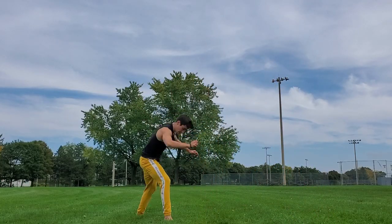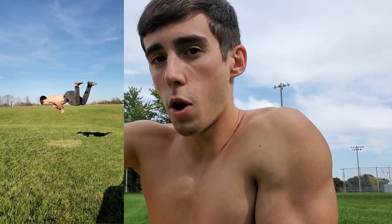So let me break down my thought process. Gainer swing throughs are honestly not a difficult skill for me anymore — last month that would have warranted an entire video by itself. But it's October now, we're focusing on swing variations. What I want to try today is a gainer swing through corkscrew. A gainer is that flip I just did and a corkscrew is that flip with a twist.